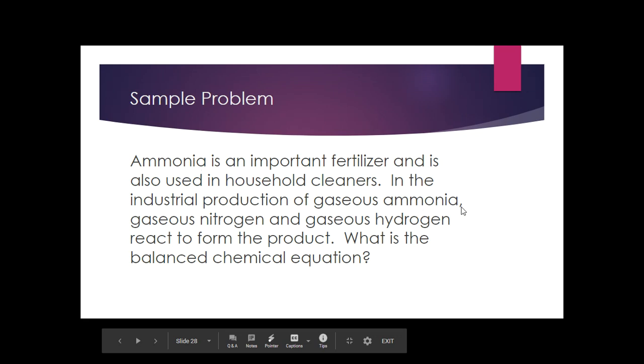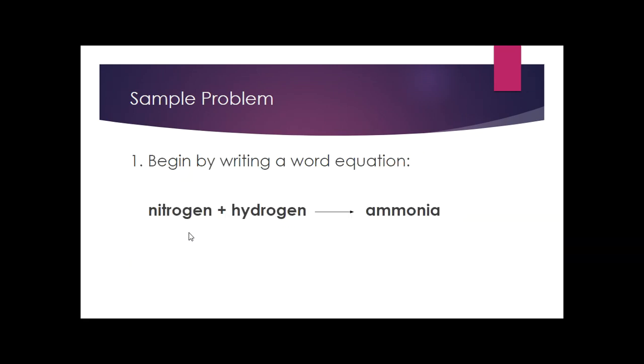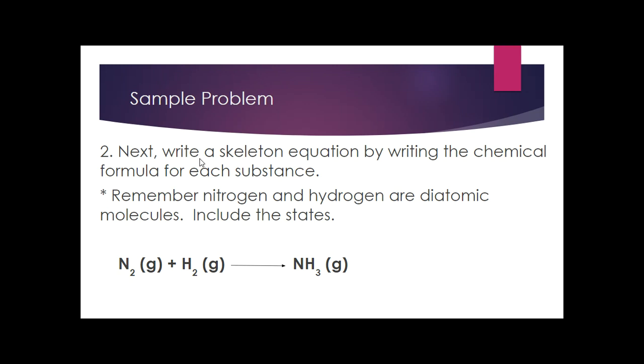And so we know that in the word equation, we have gaseous nitrogen and gaseous hydrogen, and if we were indicating state, we would put a little g in parentheses on either side there, yield or produce ammonia. This is what the word equation version is when we're starting it out. Now, in a problem, you might not be given this. You might just simply be given the skeleton equation.